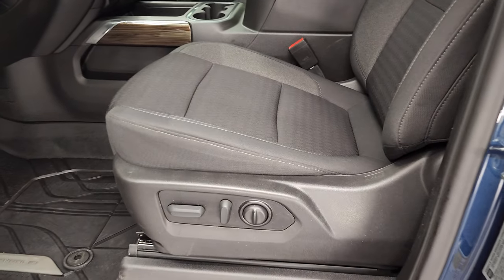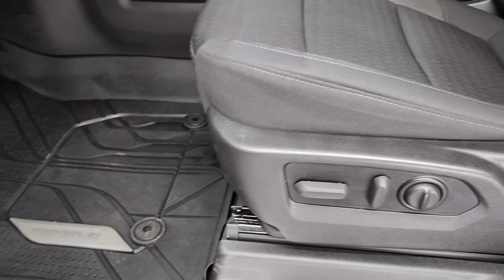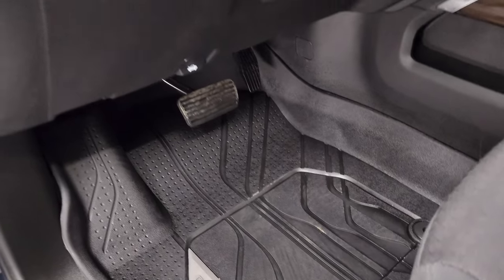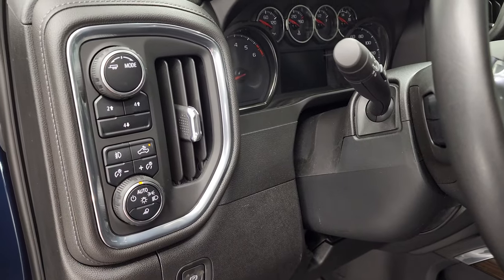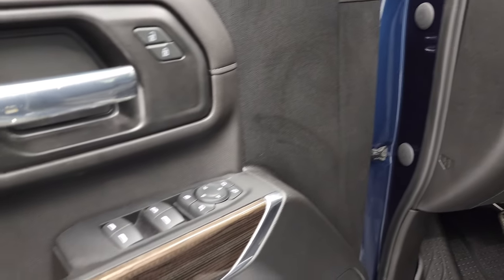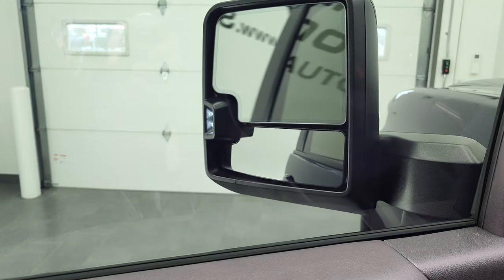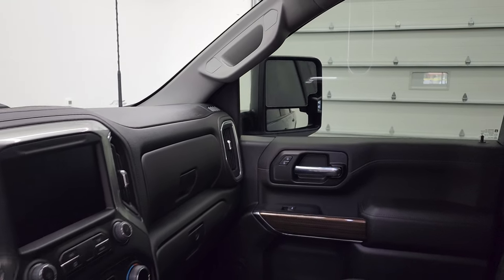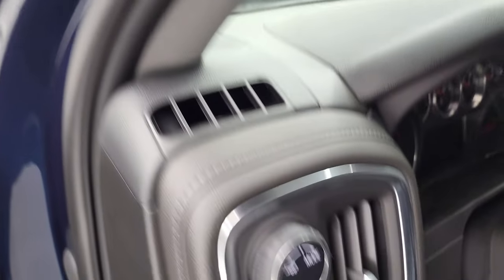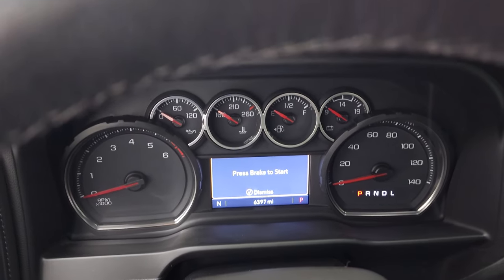Inside, the LT1 package gives you the black cloth interior. There are no rips, there are no tears on those seats — they are in fantastic condition. Power driver seat with lumbar. Factory all-weather floor mats. Auto headlamps for your cargo lamps. You also get LED side lights, fog lights, push-button four-wheel drive, power windows, power locks, power mirrors. You do get that wood grain trim on there and these mirrors do power fold in. We'll hop inside, check out the miles, radio, and everything that this truck has to offer on the interior.